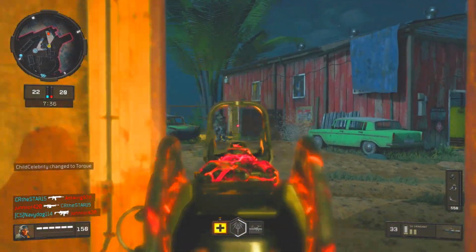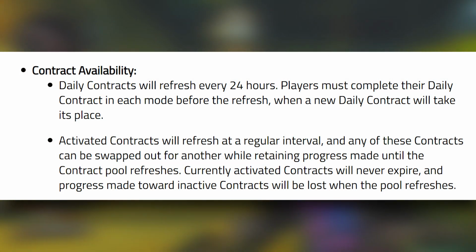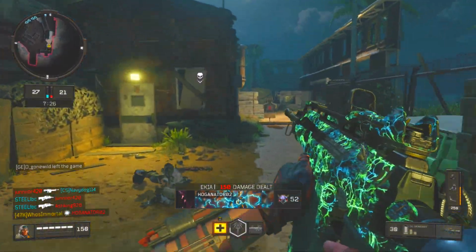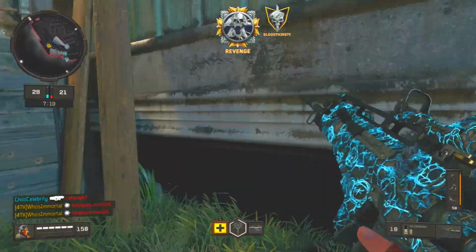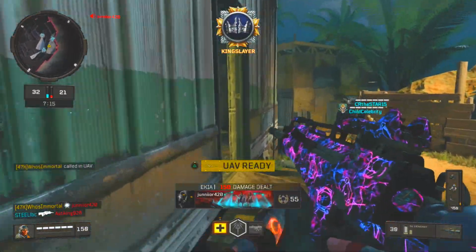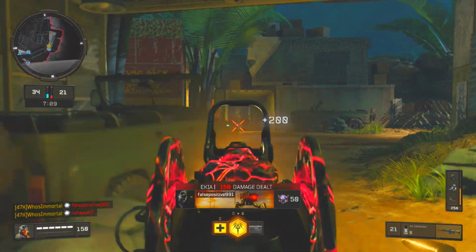Anyways, daily contracts are going to refresh every 24 hours, and if you do not activate a contract before the refresh hits, that inactive contract will be replaced. However, activated contracts will not expire, so you could essentially spend 2 to 3 days working on just one contract if need be. And apparently you don't lose progression on active contracts if you choose to swap one out until that pool refreshes.